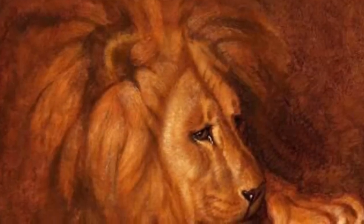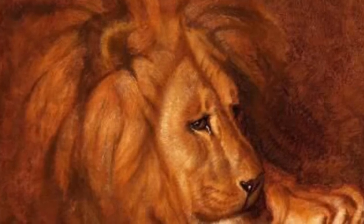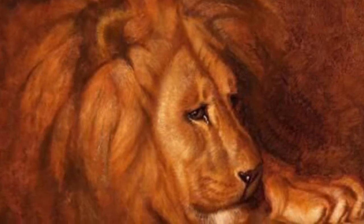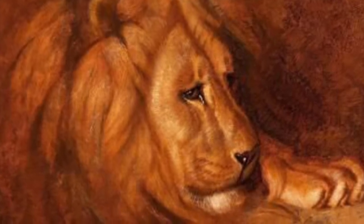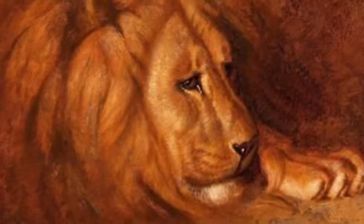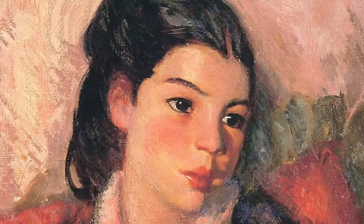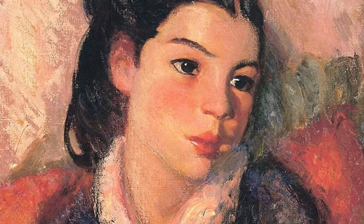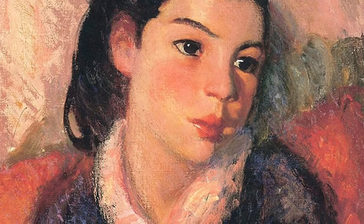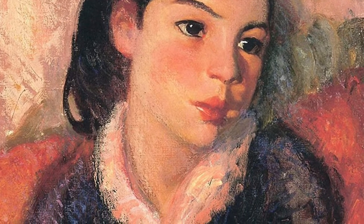It's a painting of a very old lion. I really love this painting. I feel like this old lion may have been ferocious when he was younger, but now he's peaceful and maybe a little bit tired. I also love this painting of this girl. Look at the details the artist included in her face, the way he painted her eyes and her hair. I also love the colors in the background.